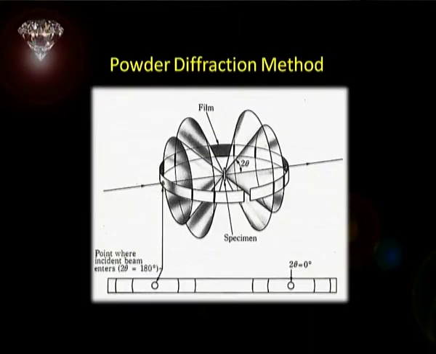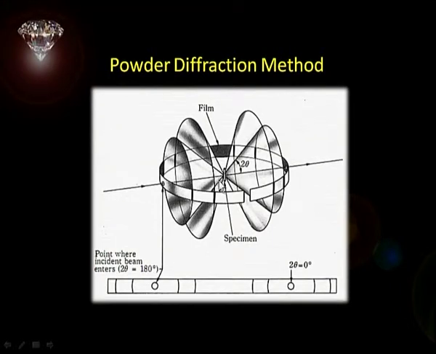Then what happens is, that is the way it looks, because my X-rays are coming here. So you have the specimen, the powder here, and when the radiation falls on this, there will be a 2 theta diffraction. Cones will be formed, because this is my photographic plate, which is all around the path of the X-rays. When the radiation falls on this, it gets diffracted.